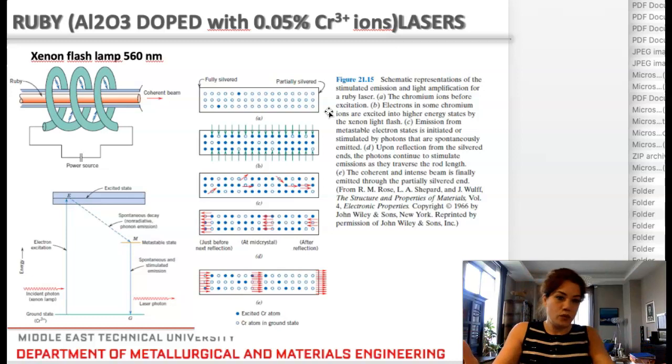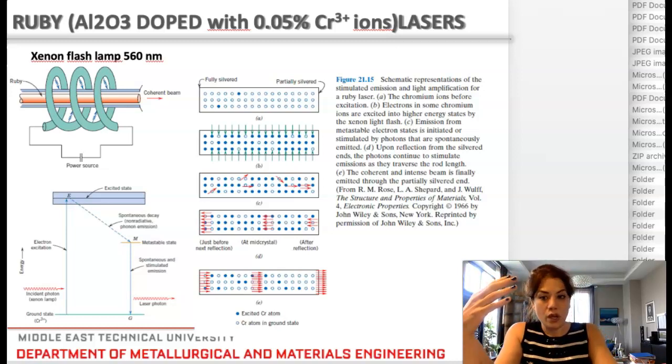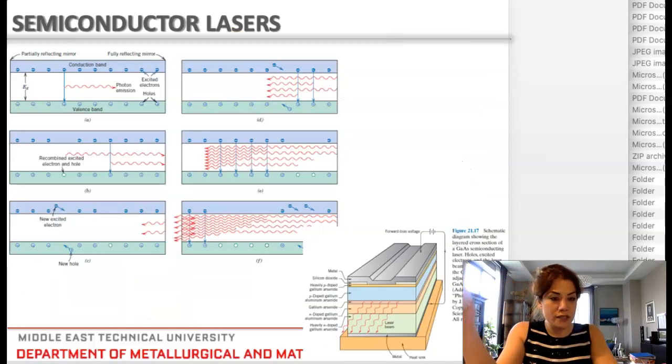So this reflection between those perfectly flat surfaces creates a reabsorption and re-emission and this snowballing avalanche effect inside the material. While you're still emitting light out, after a certain number of photons are generated inside, each photon creates another photon, and then in the end, before you know it, you have this high intensity self-stimulated emission, which is called a laser. In the case of a ruby, this light emission happens with the promotion of the valence electrons in the chromium doped ions. But in the case of semiconductor lasers, this emission is occurring within the band gap.